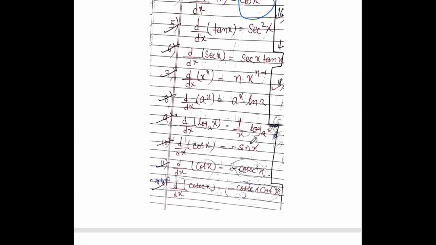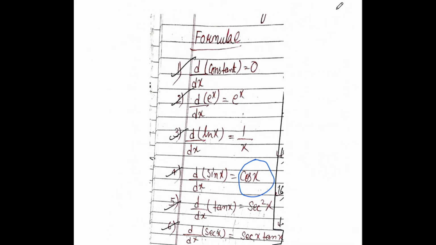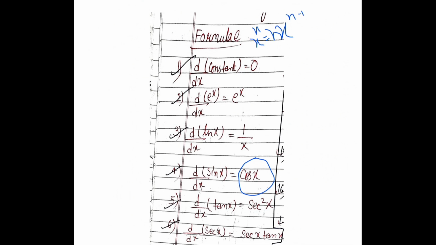This is a differentiation formula. But the main formula of differentiation, I'm writing here. This is the basic, main formula of differentiation. It is also written above, but it cannot come in the picture, so don't worry, I'll write it here. When you access the note, you will be able to see it. So the differentiation of x to the power n is n x to the power n minus 1.